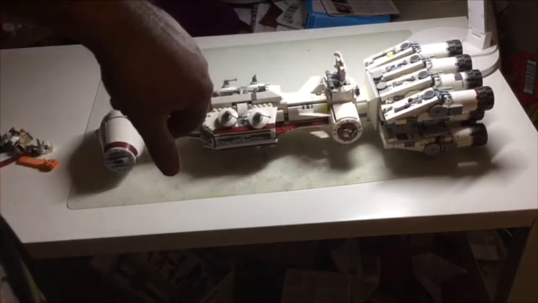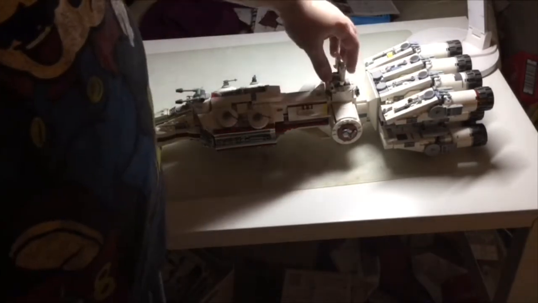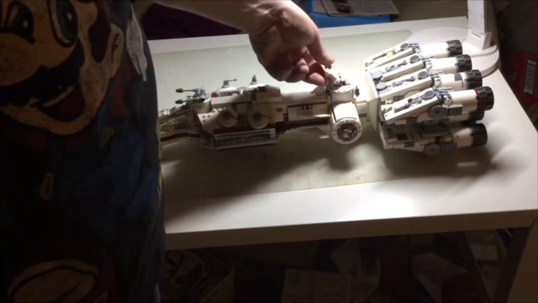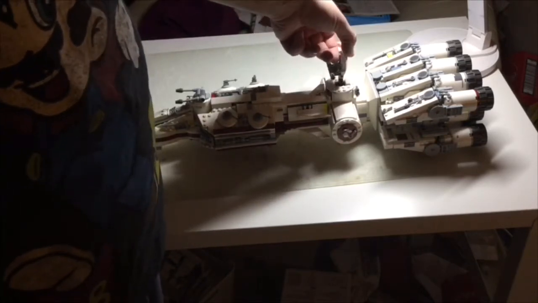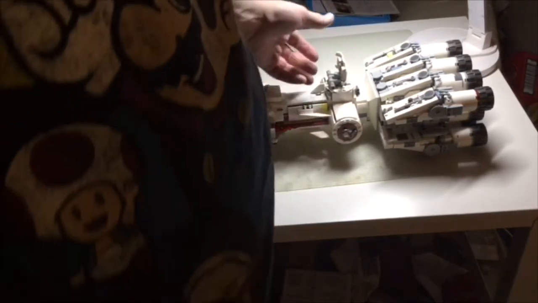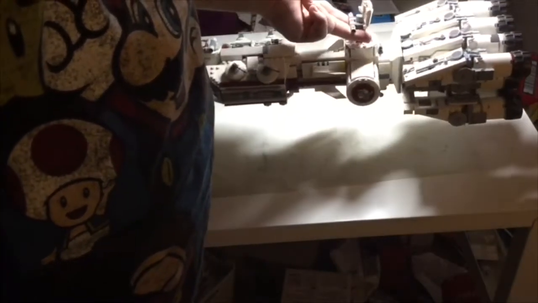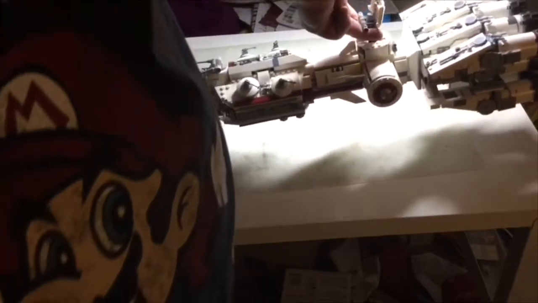This is the pickup point. You can pick it up, which doubles up as a shield. It's easy to pick up, and it's quite balanced there as well, so you can lift it up there. It's not massively well balanced, but not too bad. You've got the 11 engines.